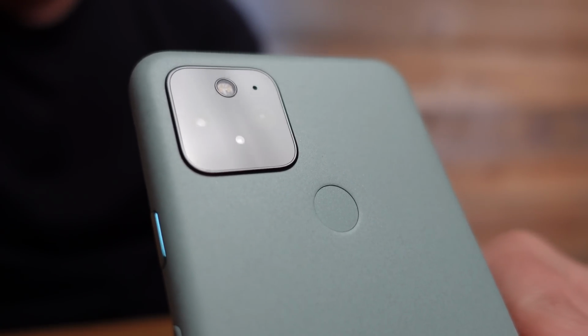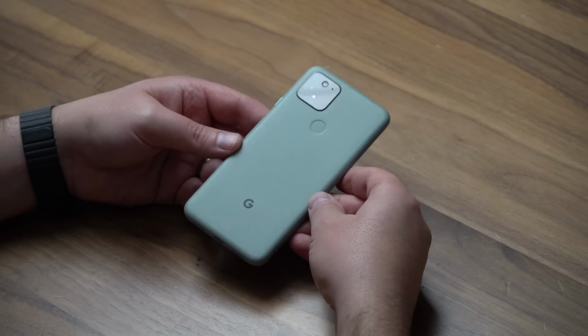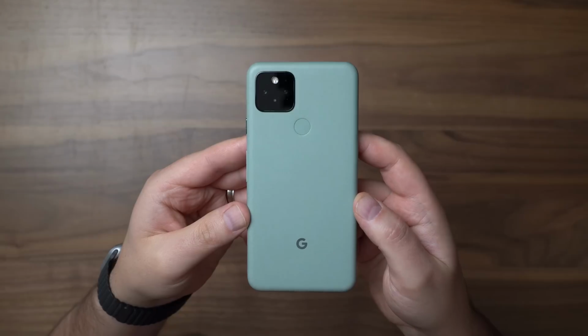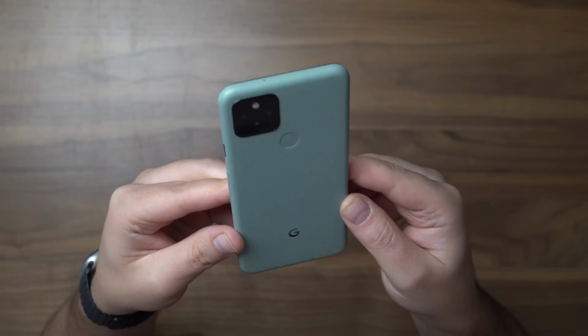I'm not gonna lie, I gotta say, this is really nice. It's a change. Not sure how this is translating onto the video, but it's almost sort of speckly in this light. It's different, you know, it kind of reminds me of something that you would see at like an REI. It's almost like a hiking color. Like, this could be on the rack at REI next to the burnt orange or the Tivas. Kind of makes me feel like I should go camping right now.